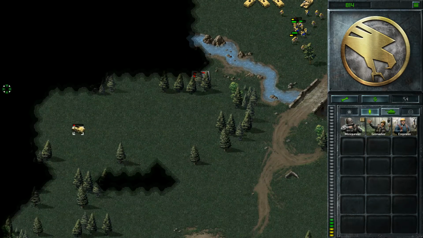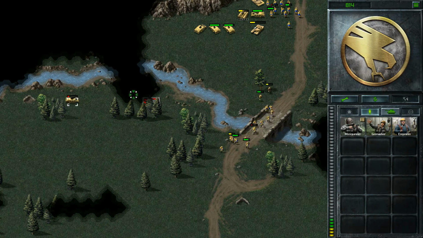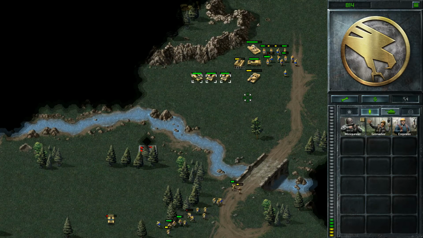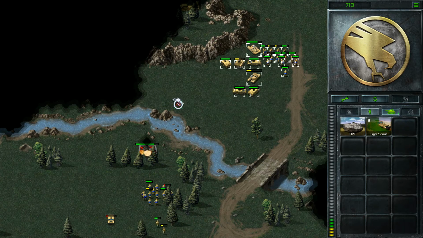Again, I would love air support because when we see those big groups of Rocketeers, if we can throw down air support to at least either zone them directly at us or something, I don't know. Okay, I can afford 2 more light scouts, so let's do that.